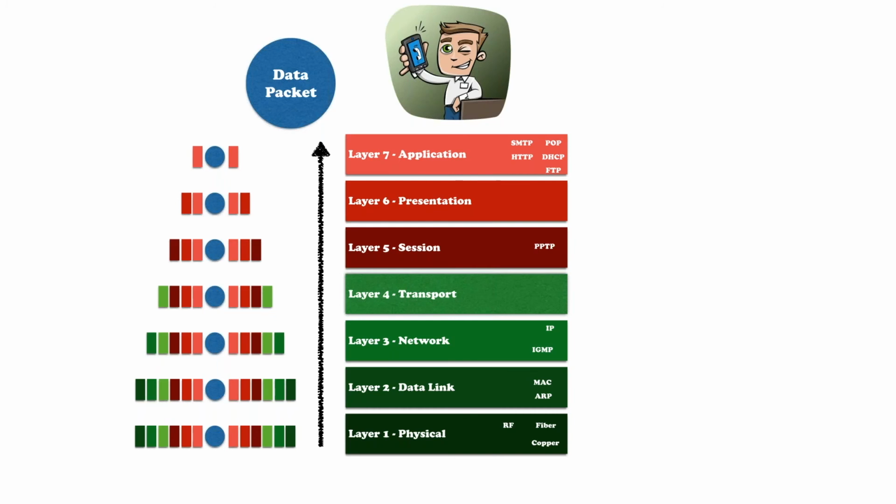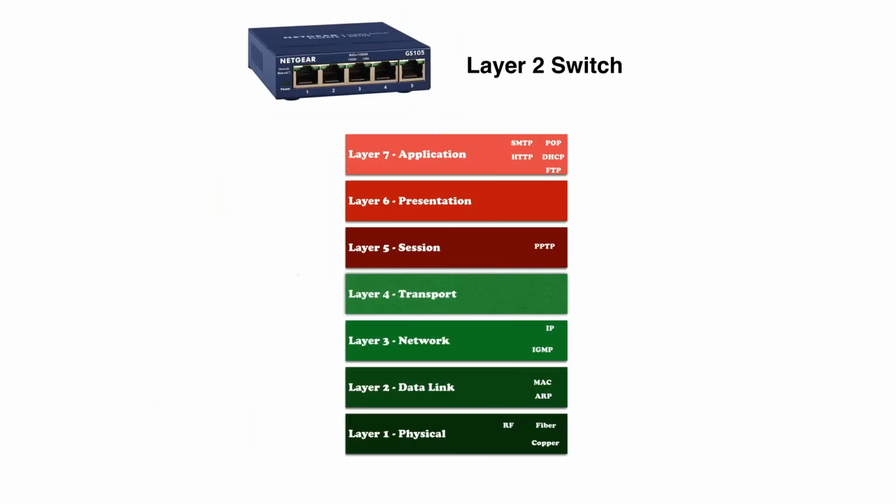So let's just take the data packet back to a layer 2 switch in this instance. Commonly where a Wi-Fi access point might be plugged in, and this of course is usually the host that lies between a Wi-Fi access point and your router. And what we're going to do now is just take a look at what happens when the data packet with all of its headers and the frame comes in at layer 1, at the physical layer.